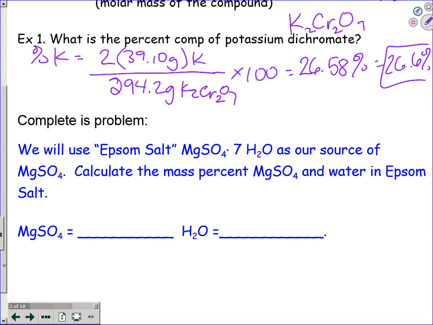We have a lab, we'll likely start tomorrow, but we will be using Epsom salt, which is magnesium sulfate heptahydrate, and we'll calculate the mass percent of that later. In the case of water being included, we name that with a prefix for its number of waters. So what's 7 in terms of the prefix system? Hepta. So we'd say heptahydrate to indicate that it's hydrated. This whole ionic crystal is hydrated with water. Tell me the formula for copper(II) sulfate pentahydrate. Write it down first.